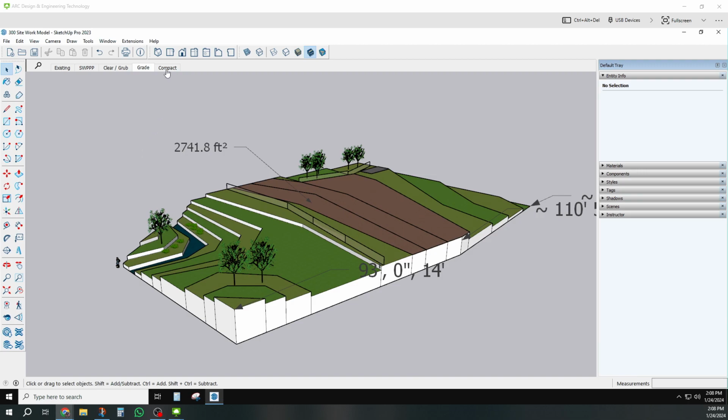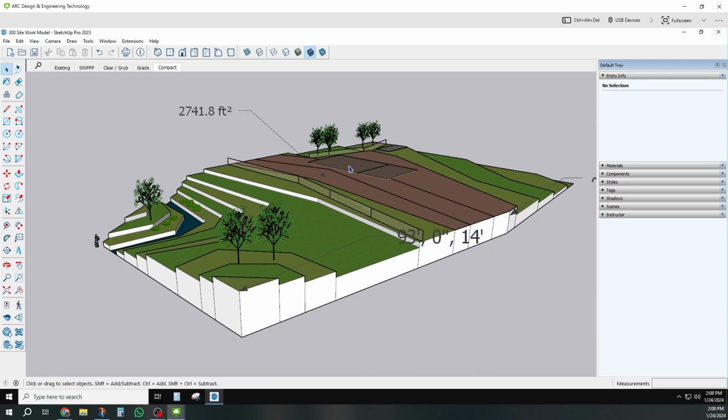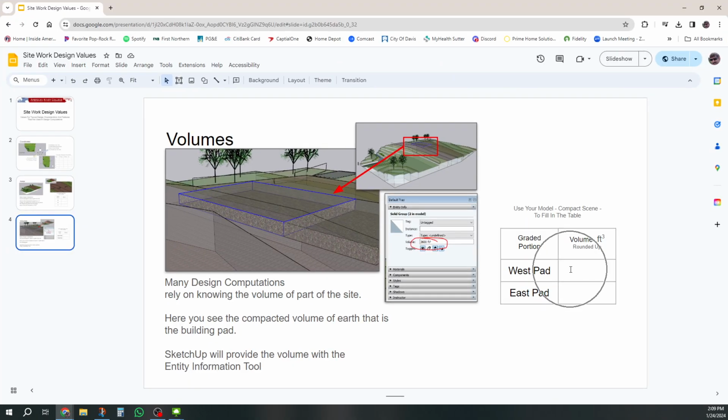That's going to be under compaction to find my building pads. This one's a little bit different. This time I'm going to click on it and it's going to show up over here. There's my volume, 3,600 cubic feet. I can do the same thing on this one and read it right over here. That's going to fill up your west pad and east pad.